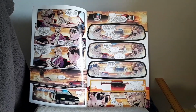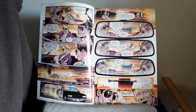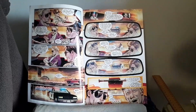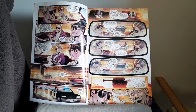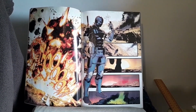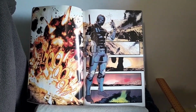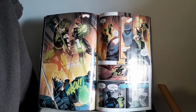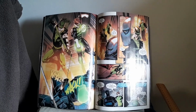So as the story begins, we catch up with both Oliver Queen and also Hal Jordan as they're going on a bit of a trip together. And of course, we get to see that they get a bit of an uninvited visitor of sorts. We learn that this uninvited visitor is in fact Deathstroke, as he plans to take him out. And last but not least, we do see both Green Lantern and Green Arrow finally defeat Deathstroke.